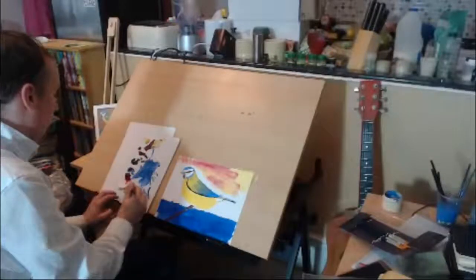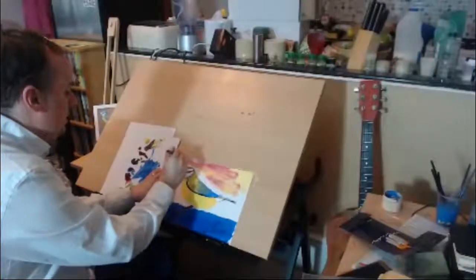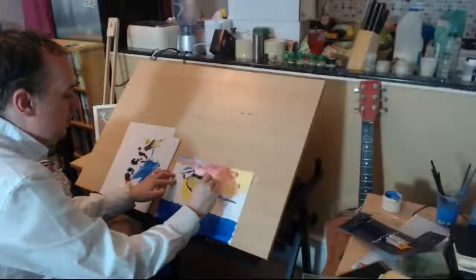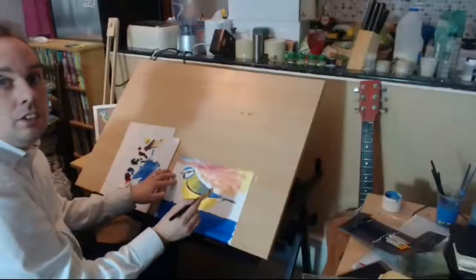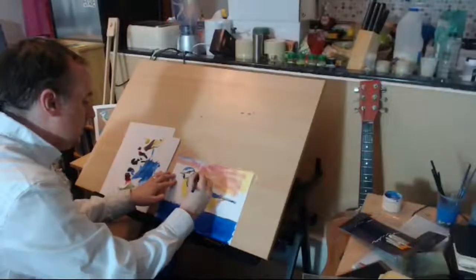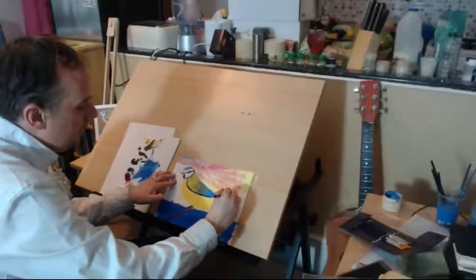Add a little bit of blue into it as well. Of course, this is the sky, so it's going to be quite nice. A nice little feel to it. There we go. How's that look? Looks lovely on the camera. Okay. So as I come around here, obviously I don't want to destroy the bird, so I'm going to take her around the bird very carefully.